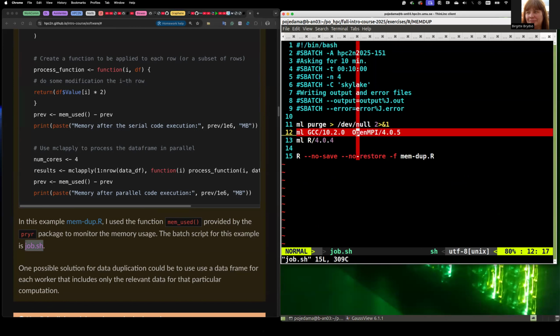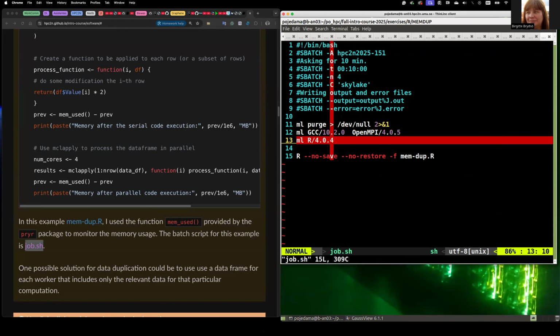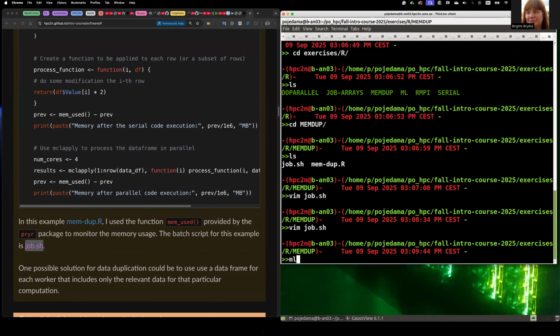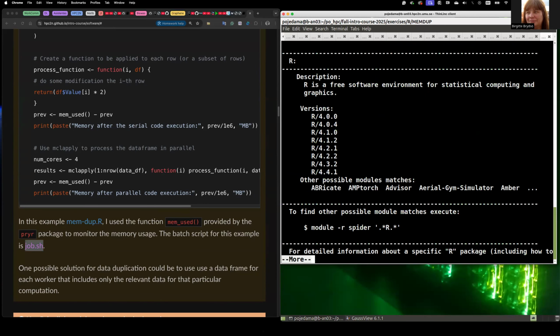Then I load the modules for GCC and OpenMPI that are needed for R. So if you are curious, you can search first for the R version with ml spider R. And then you can see all the versions that are installed, right?